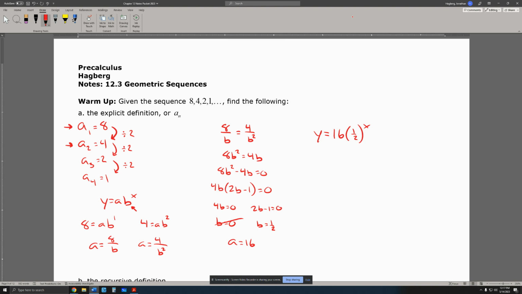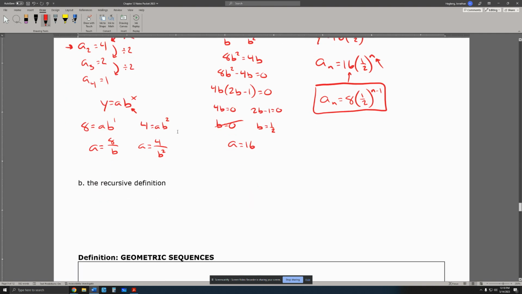Now, using the sequence notation, we would write this as a sub n is equal to 16 times 1 half to the power of n. But know that the domain of a sequence is the natural numbers. We start with the first term. So if we want this exact same behavior, we're going to shift this over to the right 1, but that's going to change our initial value. So if we were to shift n over 1, we would have the quantity n minus 1 in the power, but that's going to change our initial value to be 8, which we know is the first term in the sequence. And then we get n minus 1. Okay, so this is going to be our explicit definition for an.